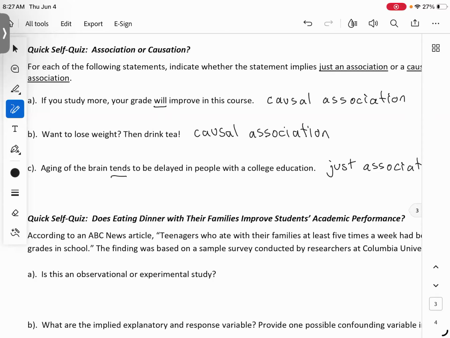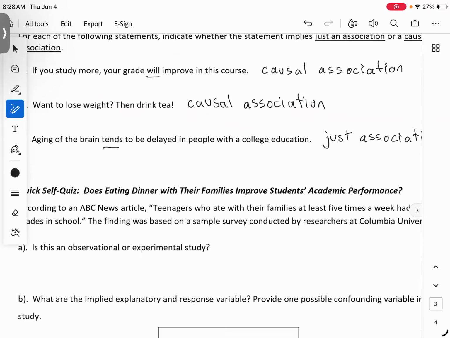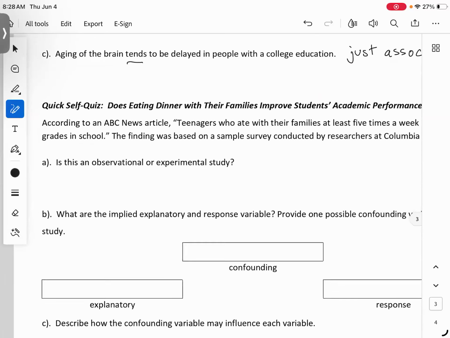And so you might one day run into an article that was just observational, but it sounds like they're using too aggressive a language, like, oh, hey, we found out that people who spend more time on social media will do worse in school. But it was only observational, so they shouldn't be using the strong language. So just a heads up, this might show up on a test one day: it's observational, but they're still using cause and effect language. Not appropriate, but sometimes that happens.